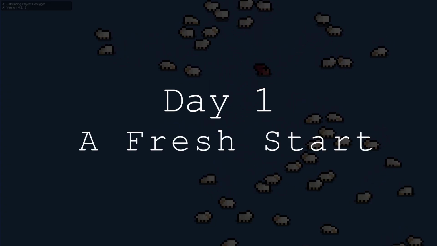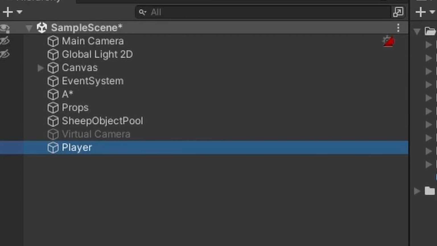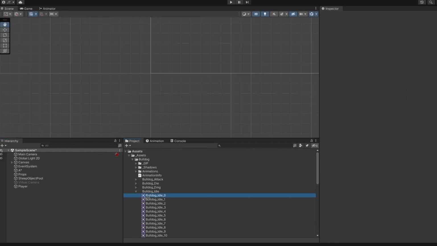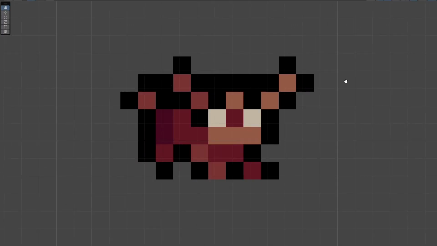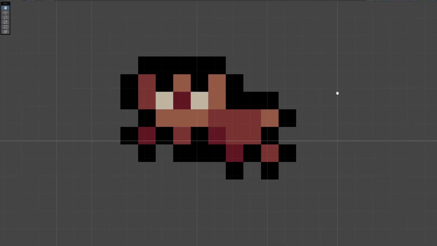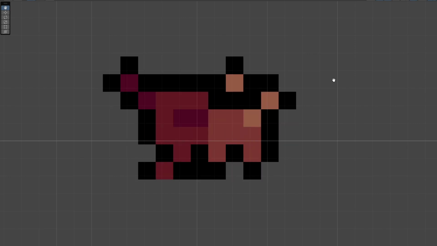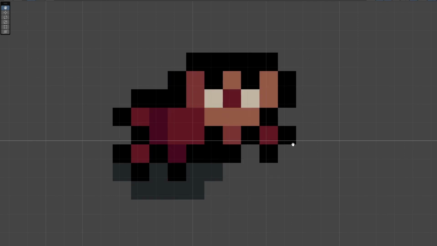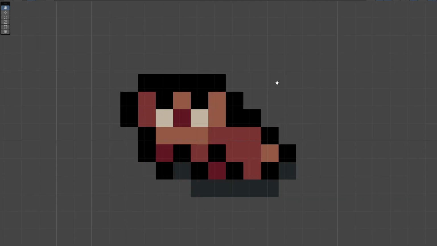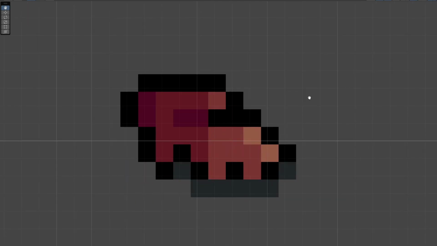So, every good game starts with a player, right? And in this game, the player is a dog. Look at this good boy. So I started by animating the dog movement in the 4 directions, and something's missing here. Yeah, that's much better now. The shadow makes it feel much more anchored in reality.